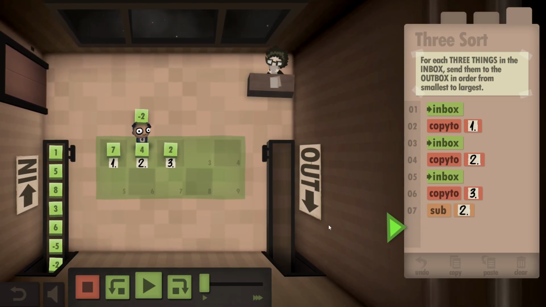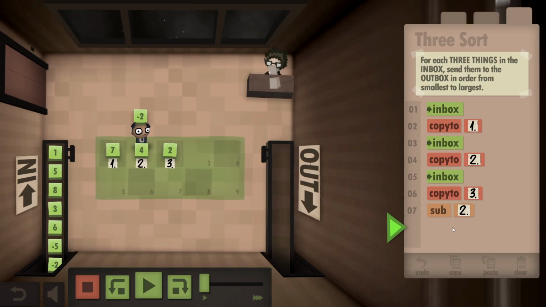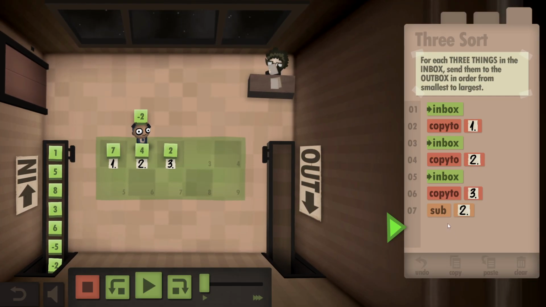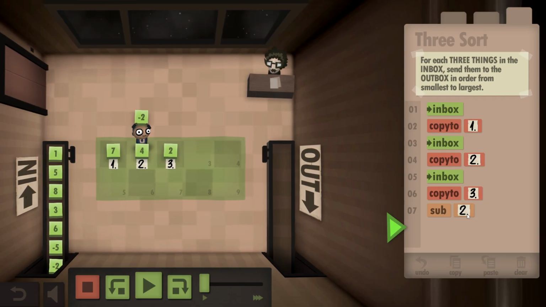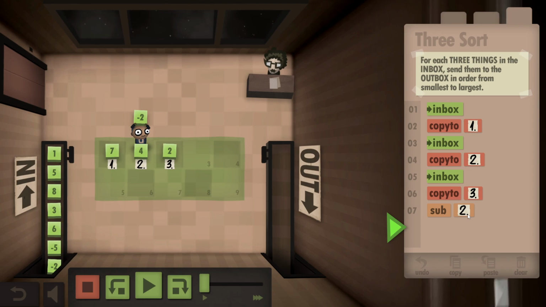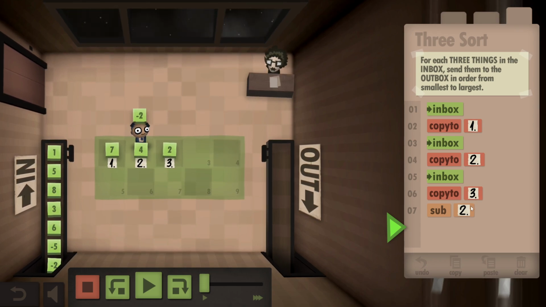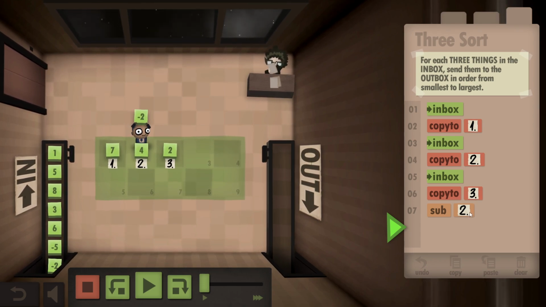I thought it's opposite. Okay. So we are holding 2 in our hands. We are having 4 minus it, the 2. If it's negative, I need to swap them.